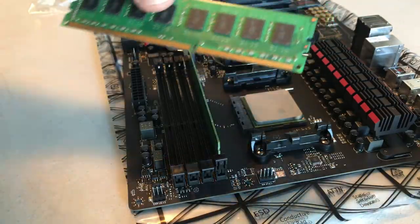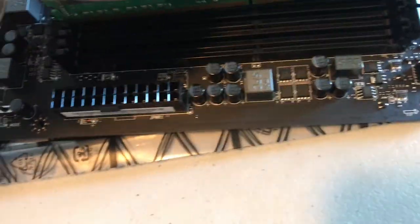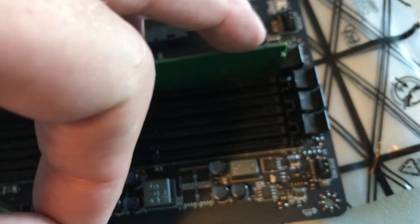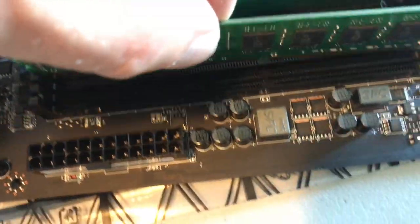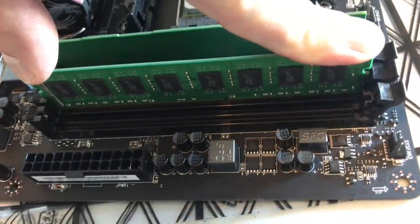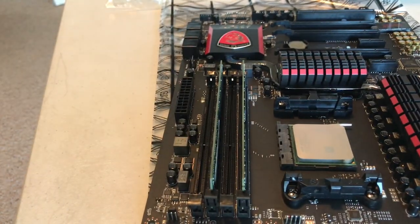Just gently press it. You can see there's a groove on the board and then there's a groove in the slot. Pretty much just line those grooves up. Again, we want one with the first one, then the third one. Gently push that. Okay.